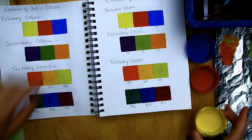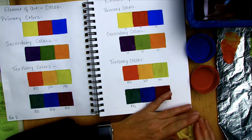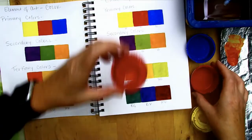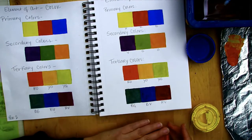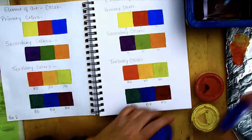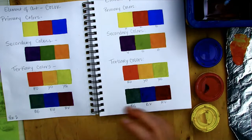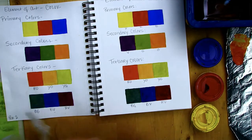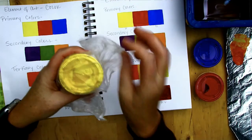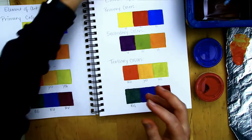Your paints, you're going to cap the paint again so it's nice and closed. Be careful as you push down on the cap that you don't break or bend the container and have your paint go everywhere. So carefully close your paint containers. When you're done closing them, you're going to take that plastic wrap that I gave you and you're going to recover them so that way the air does not get into these containers and dry out your paints over the weekend. So carefully cover them.